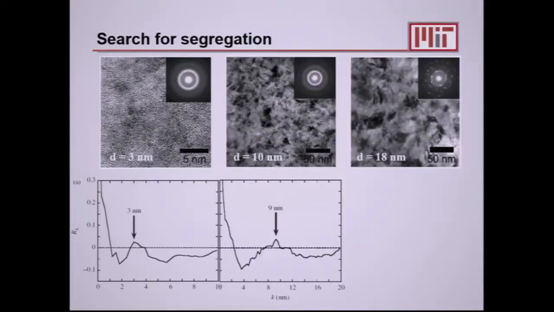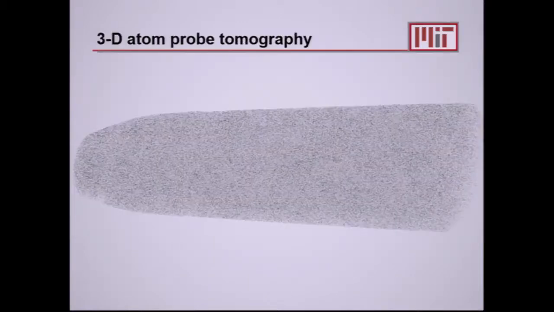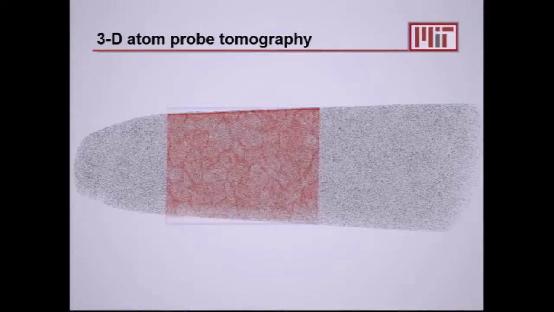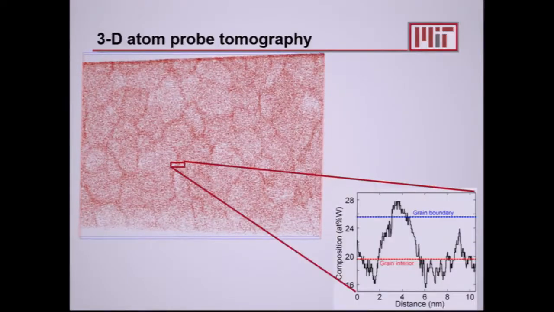And when you run those guys and you get back out chemical signals at 9 nanometers and 17, now you start to really believe that no matter what length scale we put in, we're seeing tungsten distributed at the same length scale as the grain size. If you have a really well equilibrated sample, sometimes, and if the grain size is big enough, then you get lucky, and I can peel out little portions like this one and just show you the tungsten atoms, and if you cross your eyes, you will see a grain structure here. Indeed, you can go in and mill across individual boundaries in the computer and convince yourself that when you cross a grain boundary, you get a pulse of tungsten.